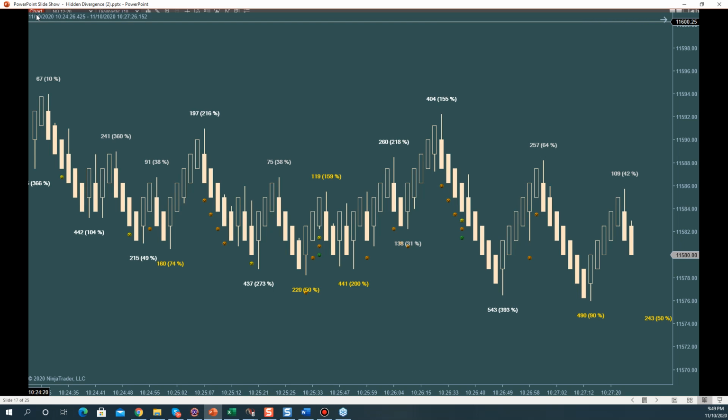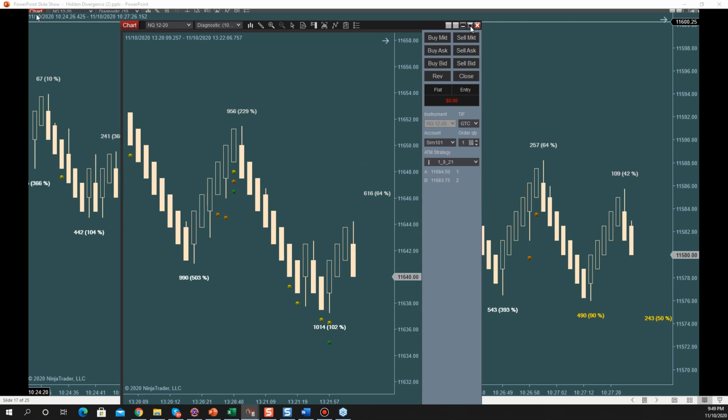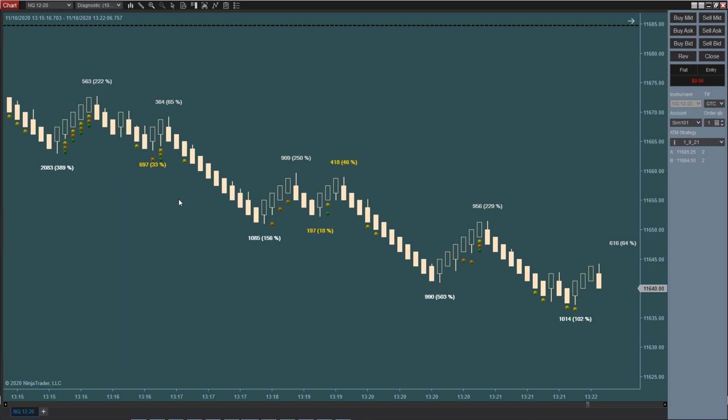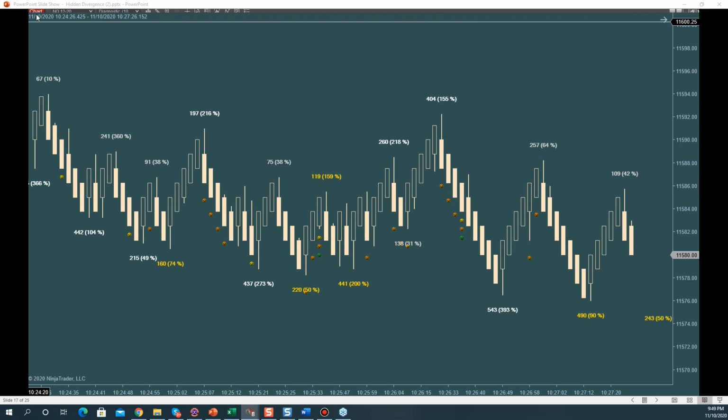Do you see the difference between this chart that's right in front of you compared to this chart right here? Is there a clear, distinct difference? Down, lower low, lower low, lower low, lower low. I get a lower low and a pullback, a lower low and a pullback. Hey, I'm in a downtrend. Let me start looking for hidden divergence. Oh, there's hidden divergence. Great. Now do we have a TX? Yeah. Then, do we have a sniper trade? Do we have a TX? Again, they're not standalone trades. We don't take them on their own.